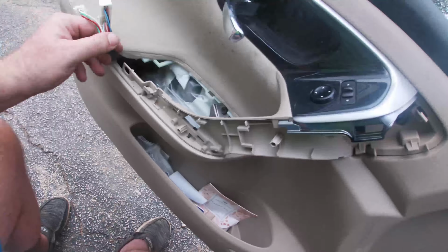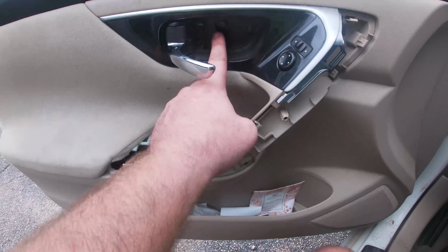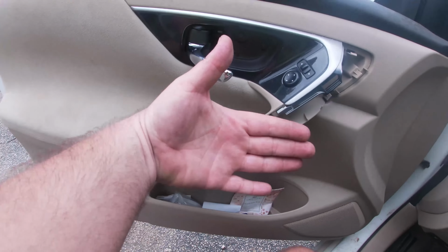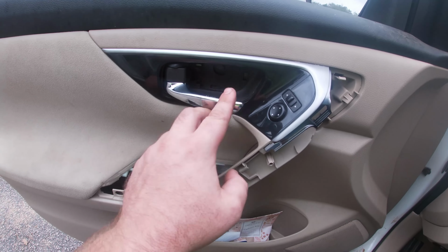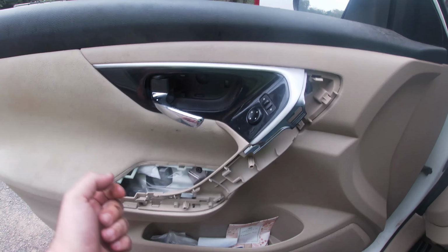All right, cool. So now you got your three fasteners exposed. You got a 10 mil, a 10 mil, and a 10 mil. We're gonna pop those all out and then tuck your wiring harness back in. Once we get those 10 mils out, this whole panel, you just pull it and then lift it up. Then you gotta unplug this plug and detach, if they're still attached, the cables to the handle. So let me go grab a 10 mil and we'll pop these out and then we'll continue on.